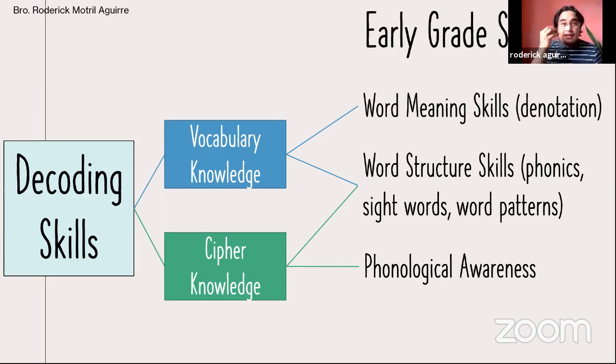So kung paano po ang bigkas ng bawat pantig sa salita ng Filipino or syllables in English, ganun din daw po ang speed ng clapping po natin. So bahay, pwede po yun. Pero pag kabayo, hindi po natin sasabihin nga kabayo. You're just counting but you are not teaching students the proper decoding skills for the number of syllables in the word kabayo. It should be kabayo. Alright? In English naman po ay house. Caterpillar. It's caterpillar. So kung ano daw ang pagkabigkas, ganun din daw pagtuturo natin sa clapping.